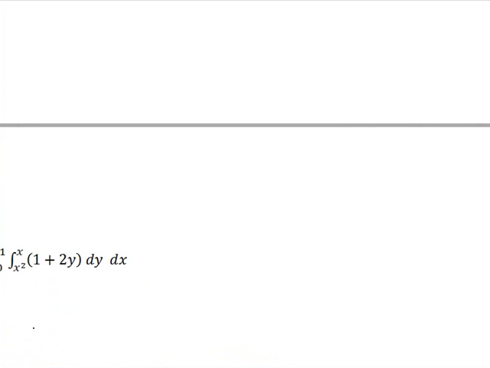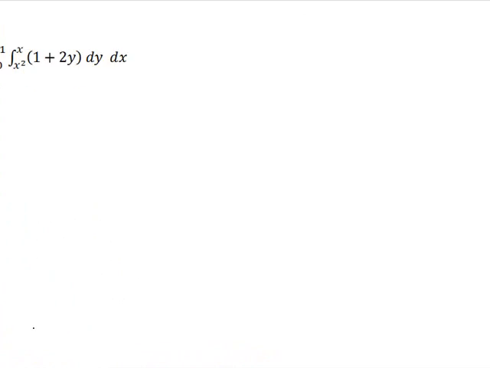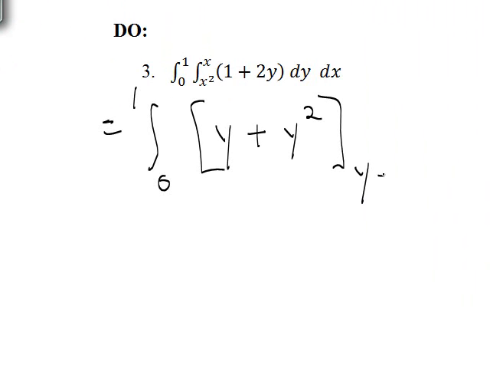So try this one. All I want you to do is to practice the integration. So just integrate this for me. You don't have to draw the region, just integrate it. So let's go over it. So that's 0 to 1. We're integrating with respect to y, so that's y plus y squared, y equals x squared to y equals x, dx. Substitute 0 to 1.